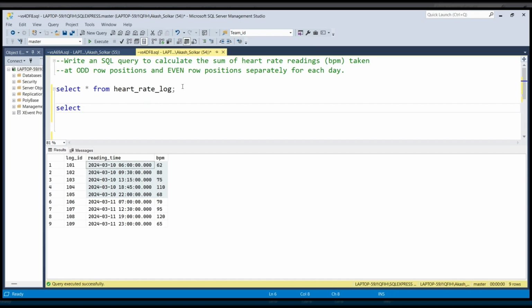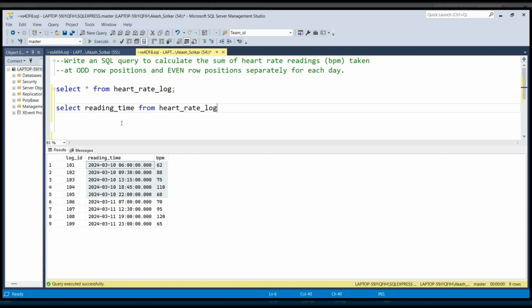So I'm going to select reading time first, from this heart rate log table.